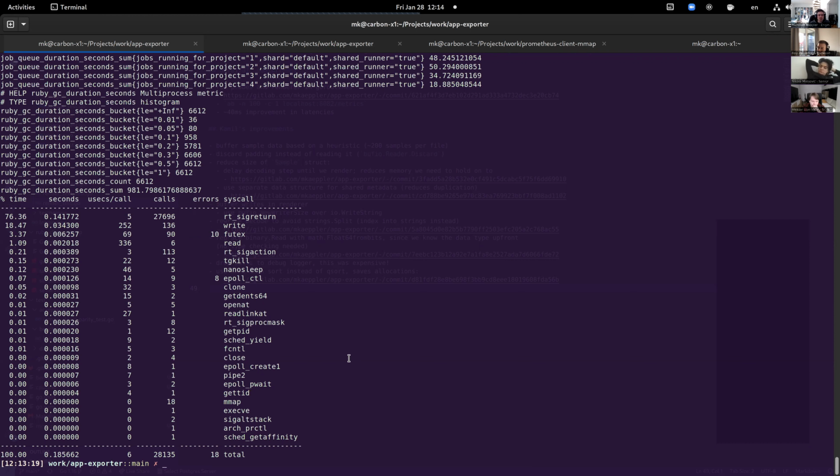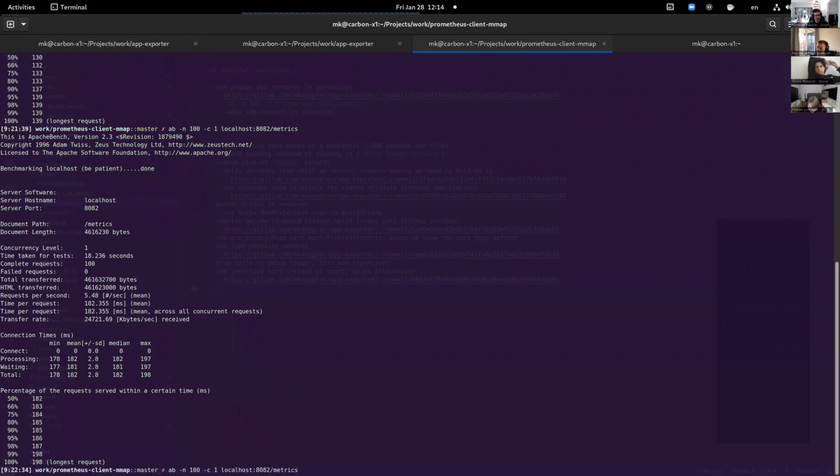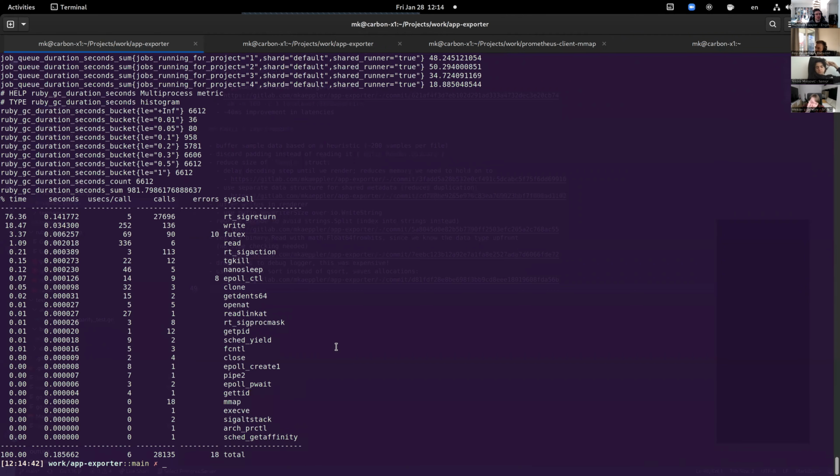I also profiled during an A/B run. If you run Apache Bench, while it's serving all of these requests, I pulled CPU and memory profiles. I forgot how to do it, you can look it up. Basically, I think it requires a change in code, which will start a debugging server.